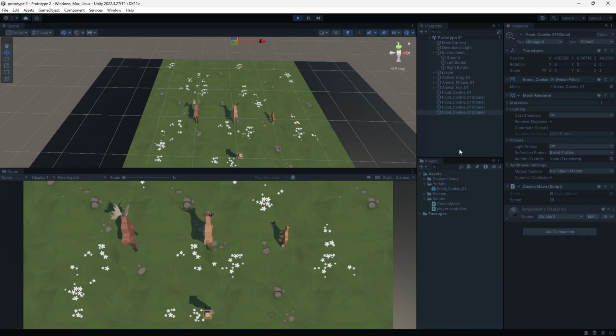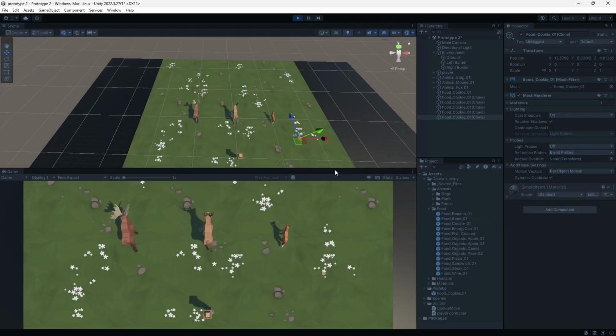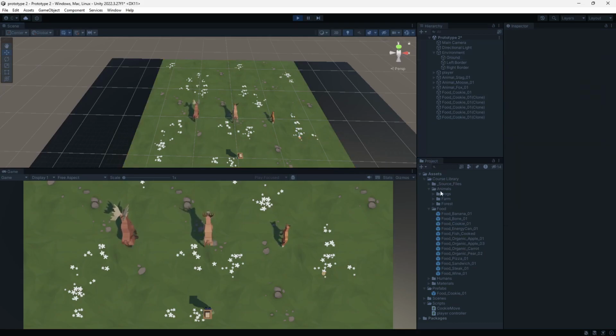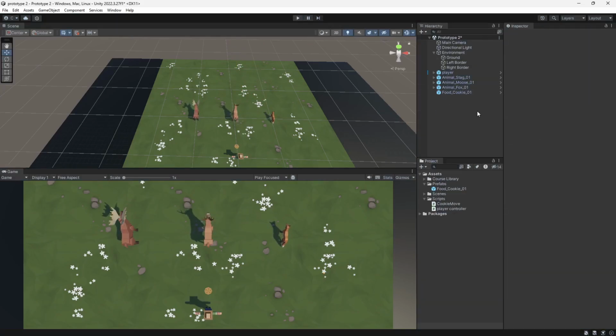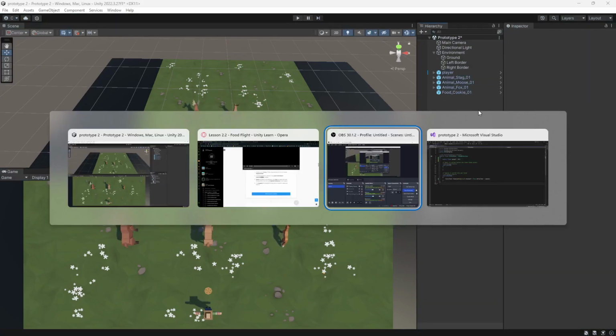So they will immediately run away. Unlike if I were to just get a cookie from out of here, it's not going to run away, and it's still smaller, it's not bigger. But if I take a prefab cookie out, it's got everything that I originally put into it. That's what a prefab is. It's sort of just a copy.